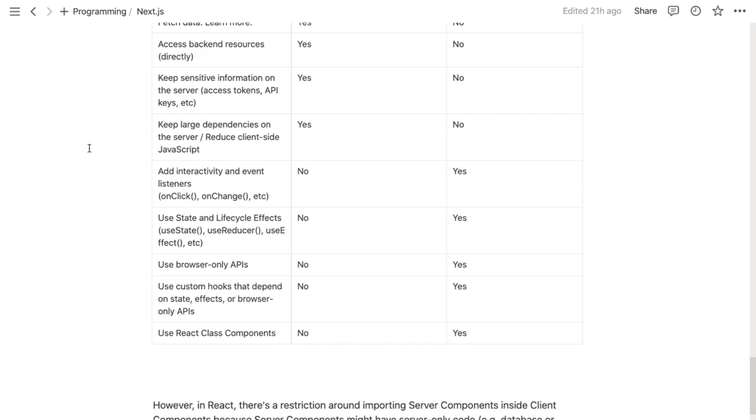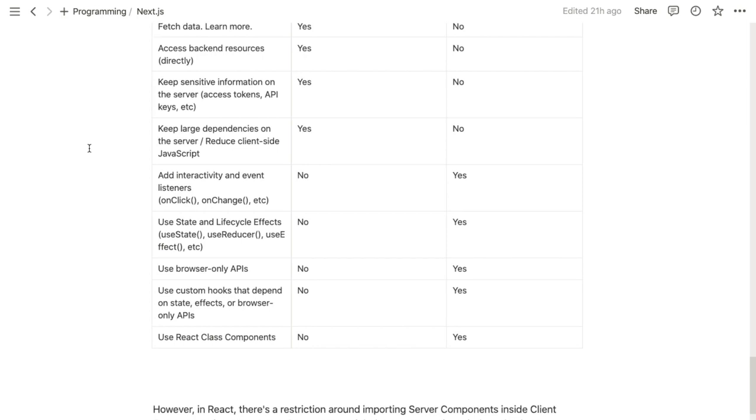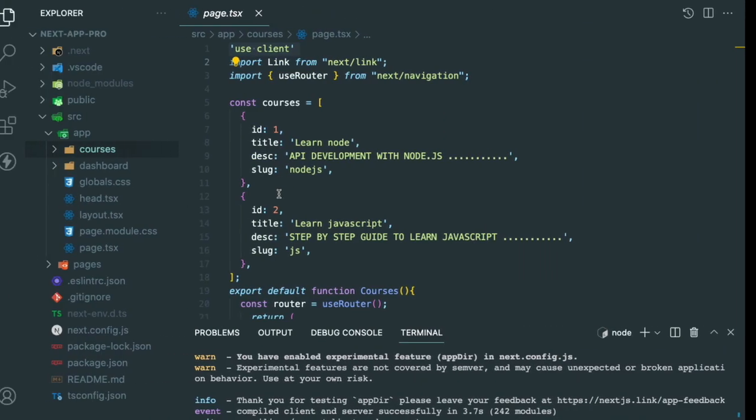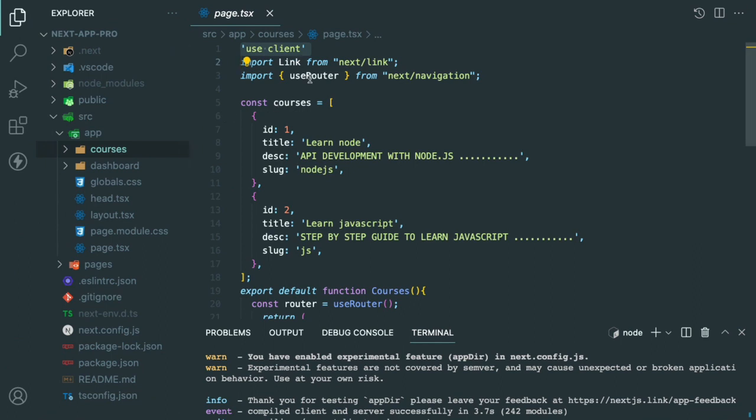If you need onClick, onChange, any type of listener in your component, then you will make it a client component. You will make it a client component by placing the use client directive. Similarly, we use the useRouter hook here.